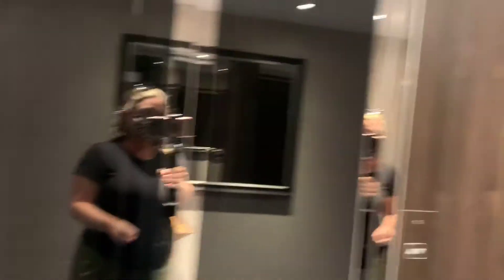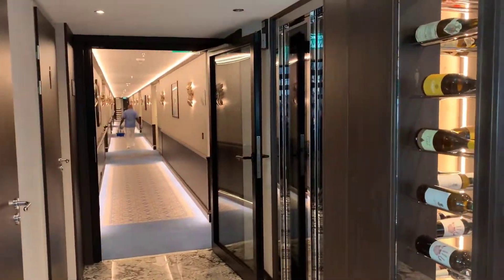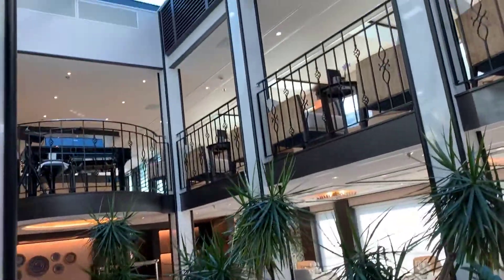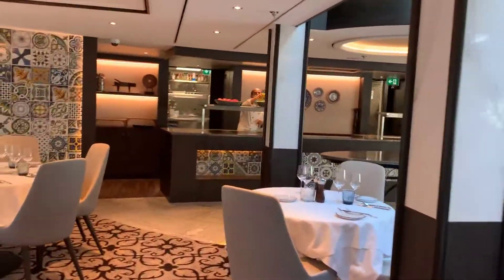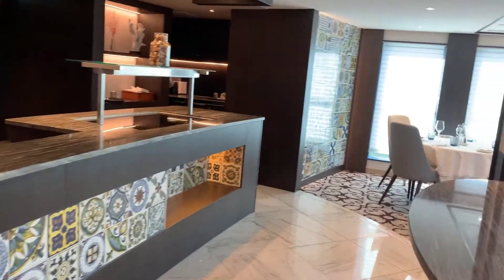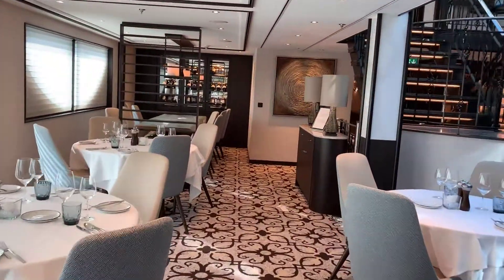Here we are in the lower level hallway. There is an elevator that goes up to three, but I'm going to use the stairs so you see more of the ship. There's a nice little shopping area. The carpets are a little bit different on the second floor hallway. And this is the dining area — it's set up for crew lunch right now but it is really lovely. One of my favorite parts about this ship is that it is an atrium, so you have a skylight that gives all this fresh bright light into the dining room. They have lovely Portuguese tiles, and the shades are down because it's sunny, we're not in here, and we were docked right next to another ship.